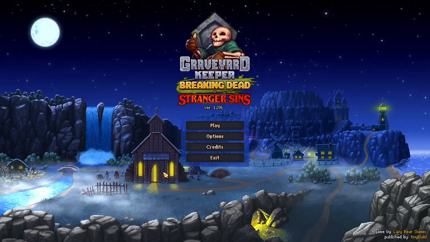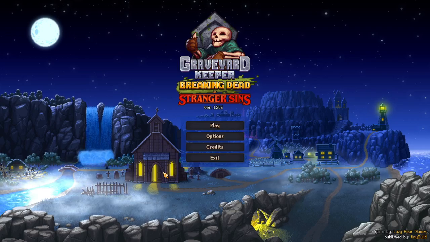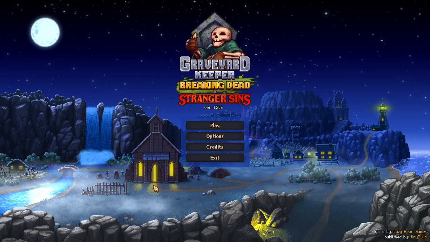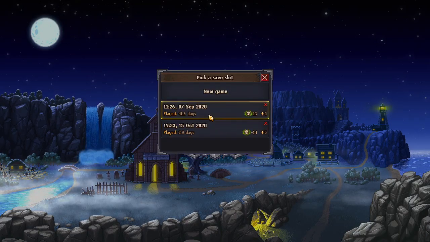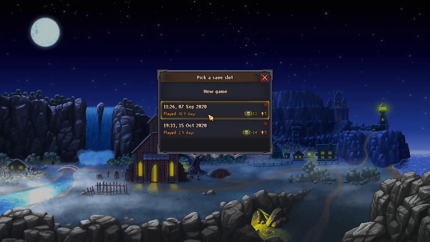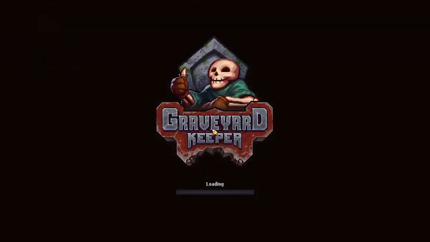Now, this game is Graveyard Keeper, you guys. It's absolutely great. It's an amazing little resource management game and a graveyard simulator. So we're going to go ahead and hop on in here so we can get to our graveyard. Alright, let's do this. Now, I have two games here already. One is a little further in. I'm not going to play that one just because I want you guys to actually see how the beginning looks. So we're going to go ahead and hop in on this one here so we can get going.